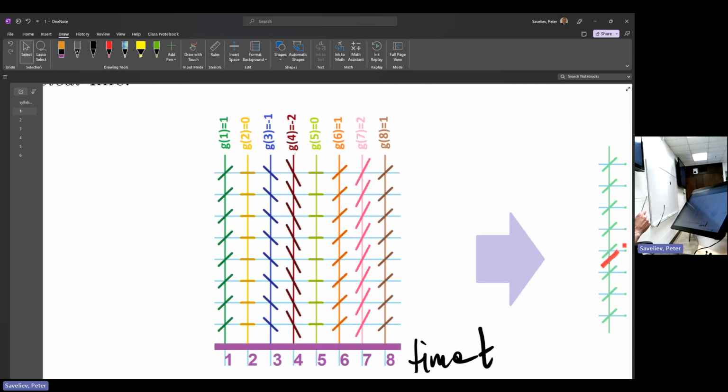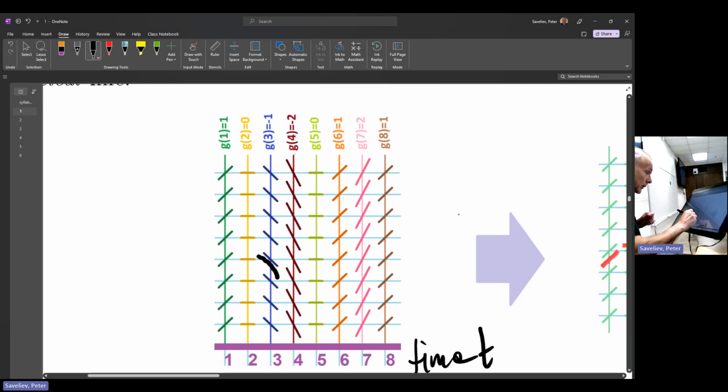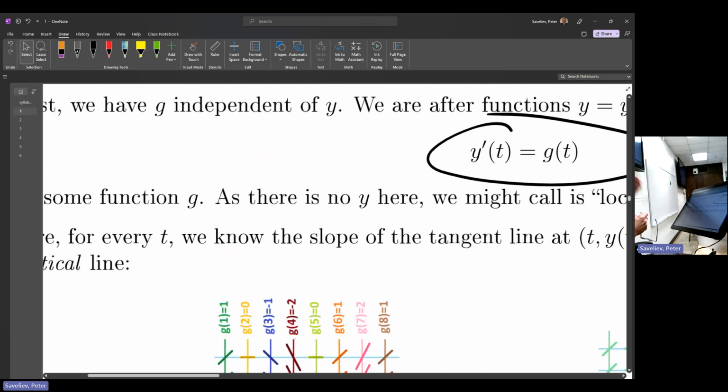These are the directions in which the graph is supposed to go, but certainly you don't know where you're going to be crossing. So the point is that these are the slopes, and therefore they're the tangents of my curve. The curve that I'm looking for will be touching each of these slopes. I don't know what it's going to look like, but it might look like this here, and over here it will look like this, or maybe like that. But these are the requirements spelled out in my equation.